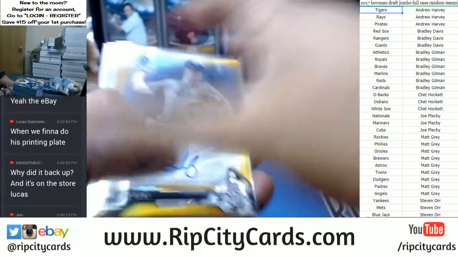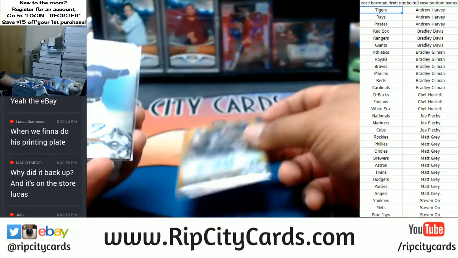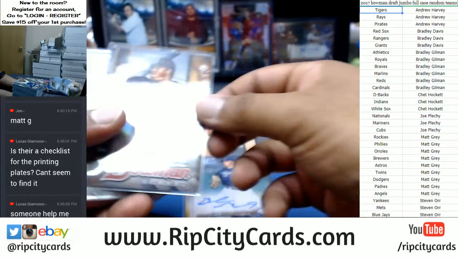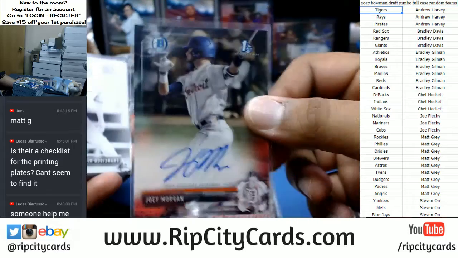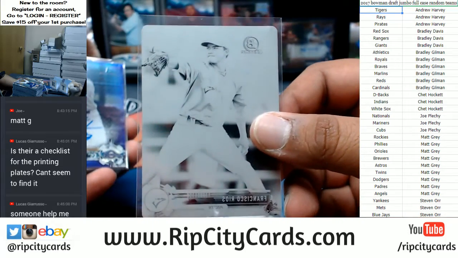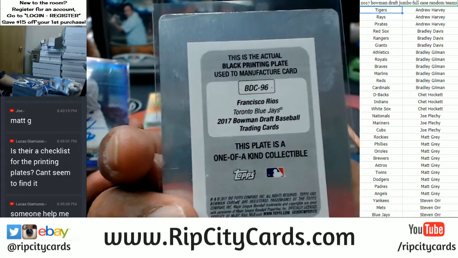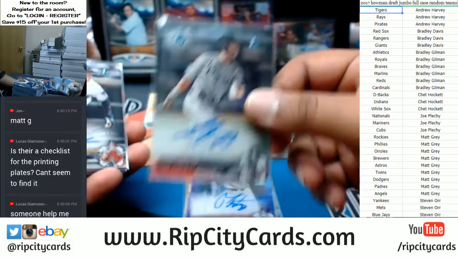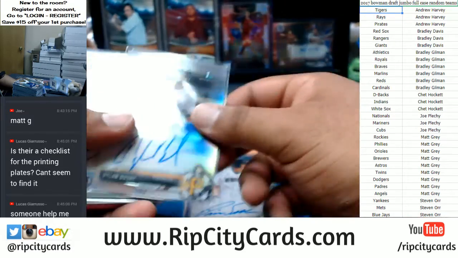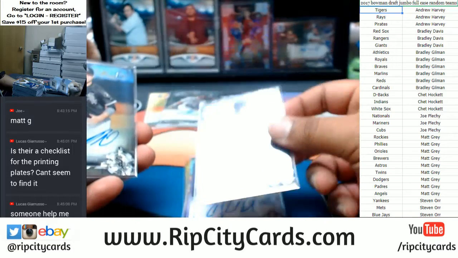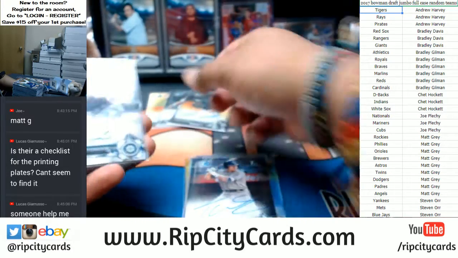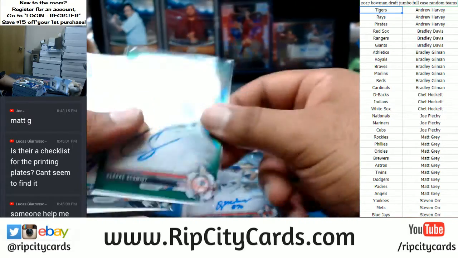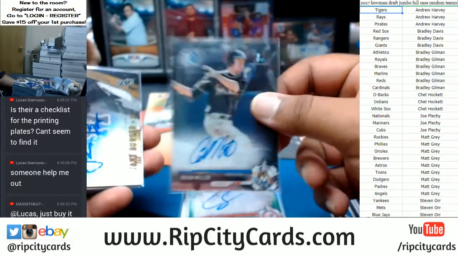All right. So let's recap this thing. Hunt, Pirates, Padres. Murphy, Brewers. Hensman, White Sox. I'm going to keep track of the White Sox. McKay, Rays. Morgan, Tigers. Not an autograph, but it's a one-on-one printing plate for the Blue Jays. Francisco Rios. Lutz, Brewers. Brewers hit a bunch, too. Gonzalez, White Sox. Smith, Diamondbacks. Busby, Pirates. Walls, Rays. Rays had a decent break. Sheets, White Sox. Carlson, Mariners. Hura, Brewers. Holmes, Indians. Schmidt, Yankees. Miller, Marlins.